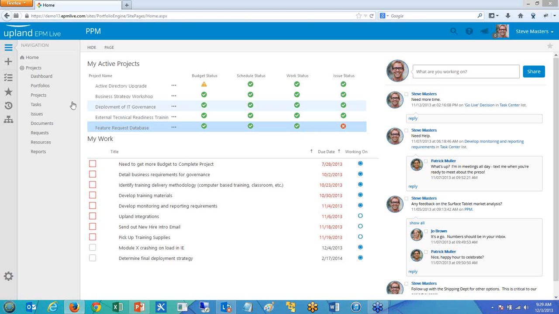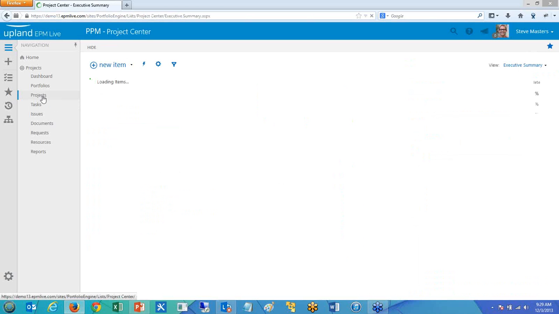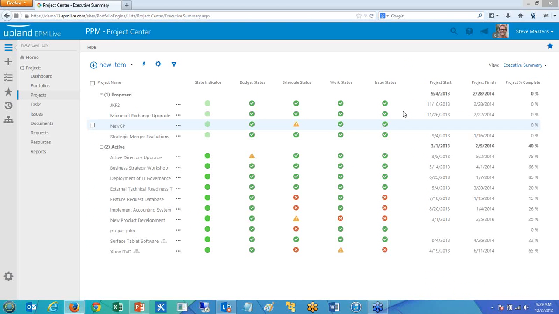So the live KPIs are really nice. They're spread throughout the system. If I was to go to projects here, you'll see those. If I go to tasks, there's some on tasks out of the box. And keep in mind, you can add as many of these as you need. So if there's a different type of indicator that you want people to be able to display for their projects or issues or tasks, those can be added into the system and set up however you need to show that information very quickly, very easily.